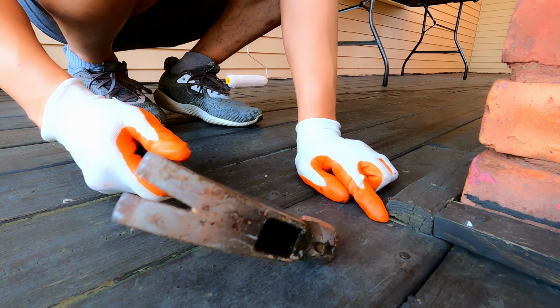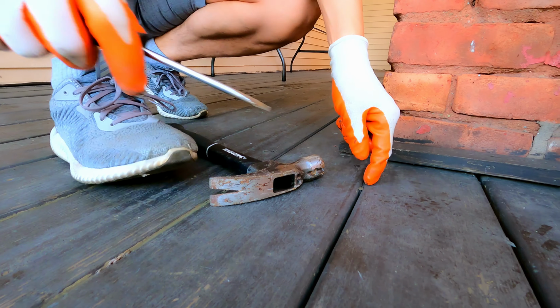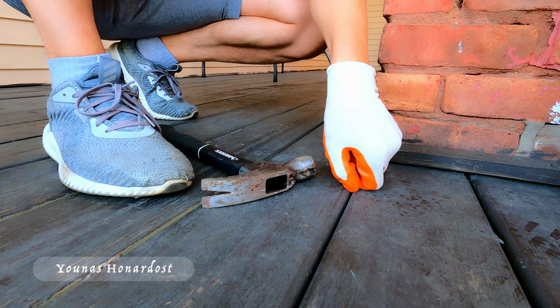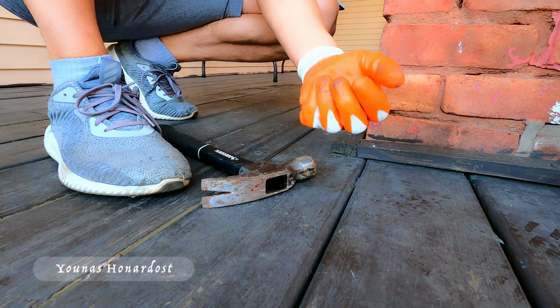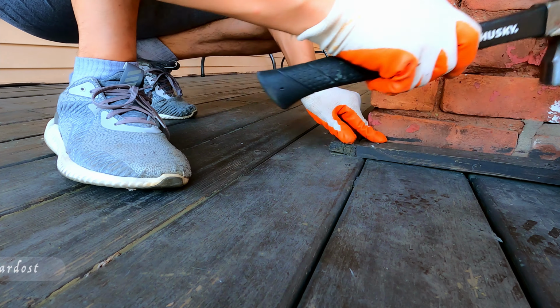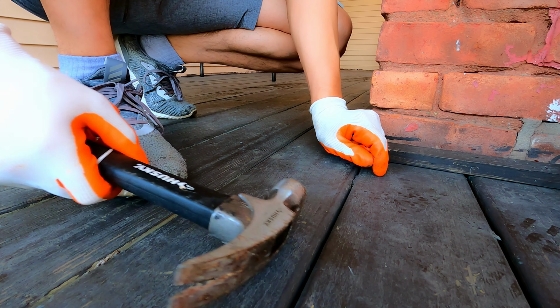See, there's this nails. It pop up, so you have to punch it in order to get the floor in and leveled. To get it ready for paint.